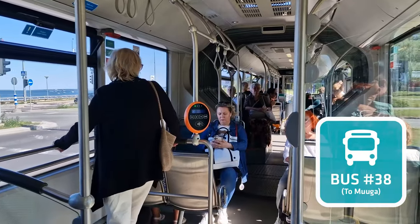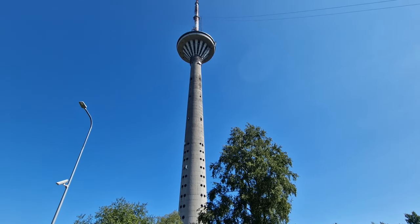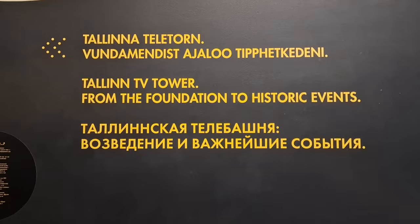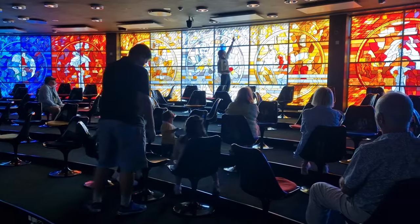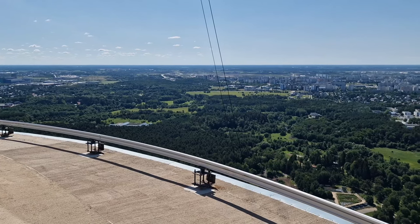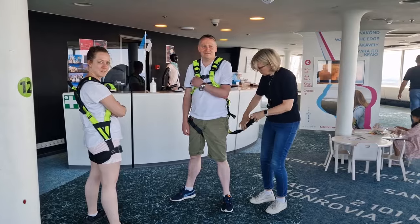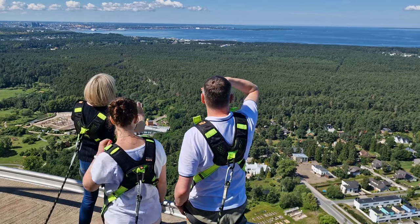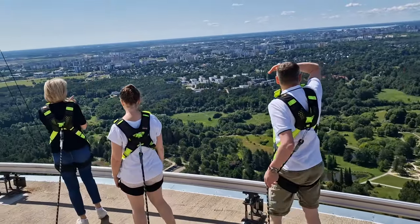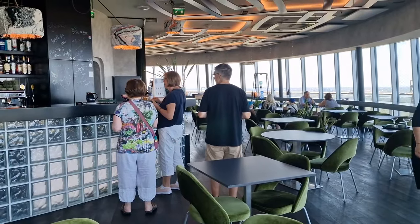The last attraction I recommend is the Tallinn TV Tower. Bus 38 will take you there. Now you might wonder why you'd visit a TV tower in the middle of nowhere — well, it's quite an impressive structure in itself. When you go inside, there's a cool exhibit detailing the history of its construction. The best part is going to the top, where you get some amazing views and can stand on glass floor sections. If that's not exciting enough, you can be strapped to a harness and walk along the edge of the tower — especially nerve-wracking on a windy day. As you walk around the edge, you'll be in awe at the stunning views. And when you're done risking death, the on-site restaurant comes recommended as well.